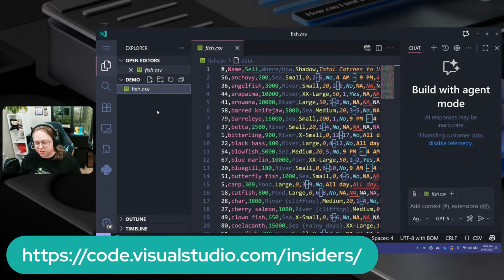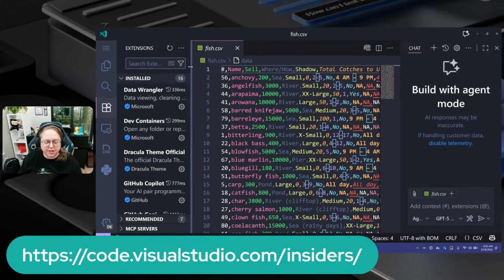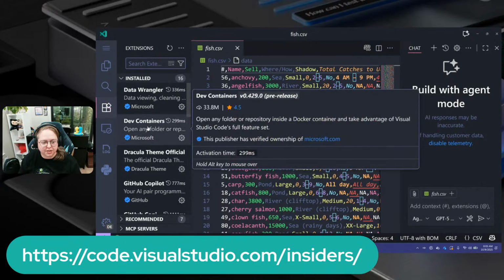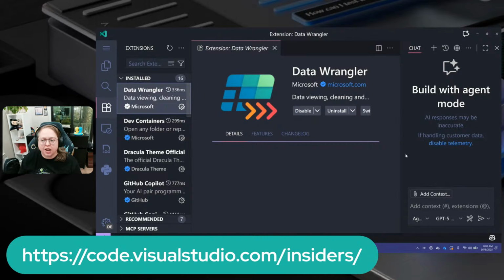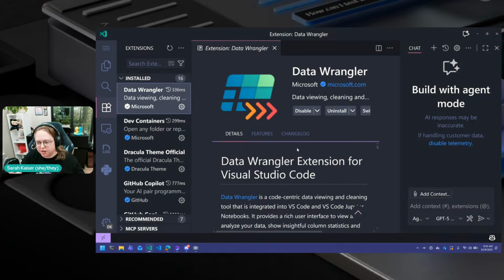It allows you to use agents in it, an extension in VS Code that I highly, highly recommend. You can see I was finding an appropriate theme for today since it's spooky season. We've got some Dracula here. But yeah, Data Wrangler is a great place. So, you've got your data. It's time to start seeing what's in the file.